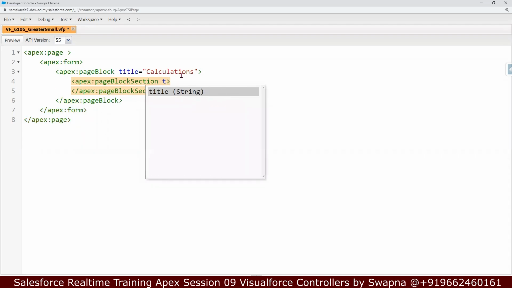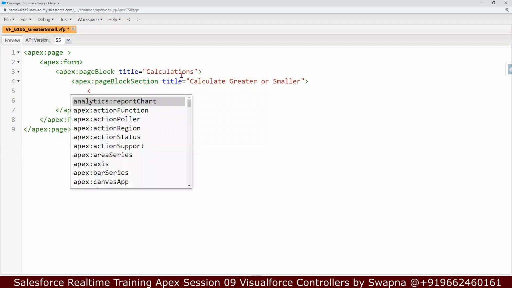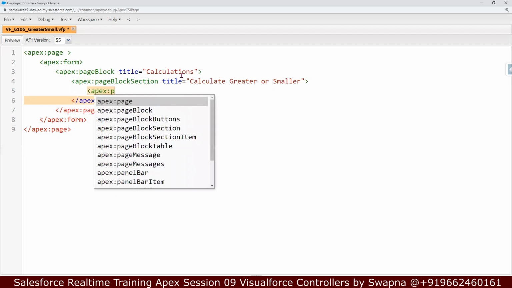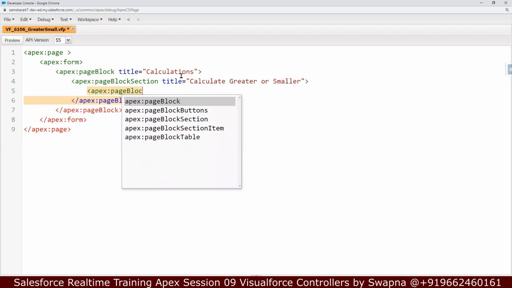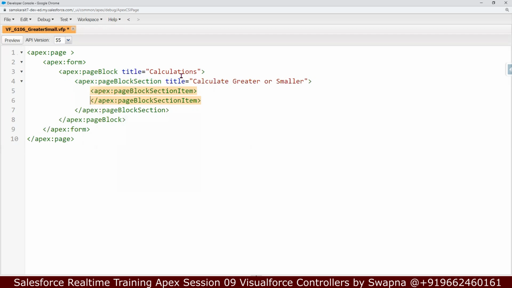So inside this, title equal to calculate the greater or smaller. Now inside this pageBlockSection, we are going to put apex:pageBlockSectionItem.